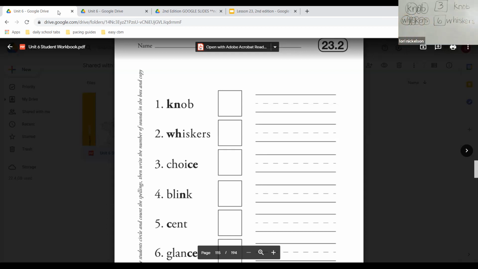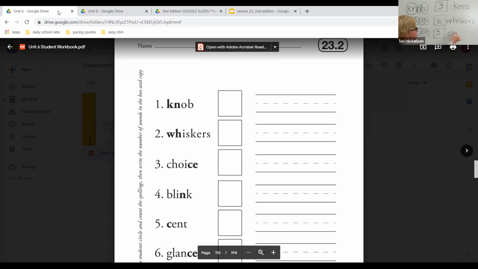Okay. The last one I'm going to do is choice. Choice. Okay, circle the CH. The OI together. And the CE together. So how many sounds do you have there? You have 3 sounds.